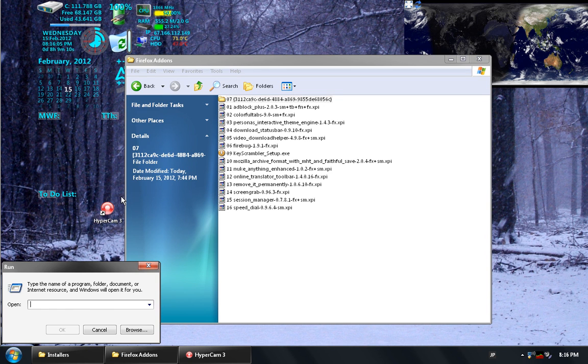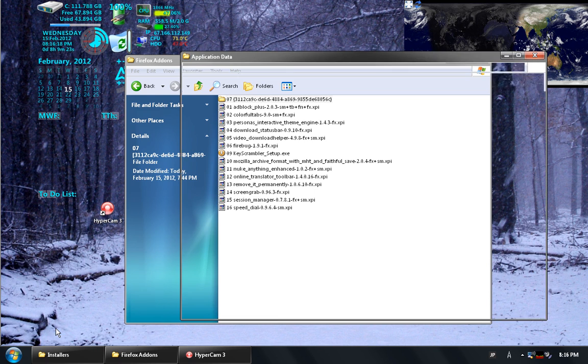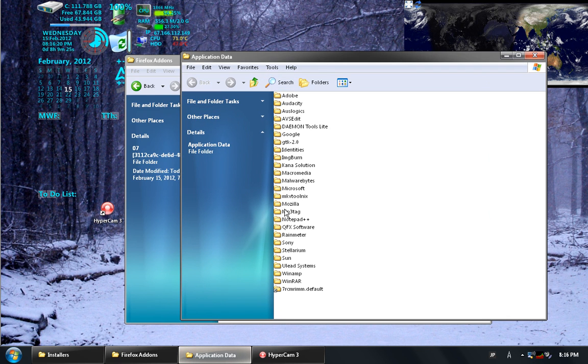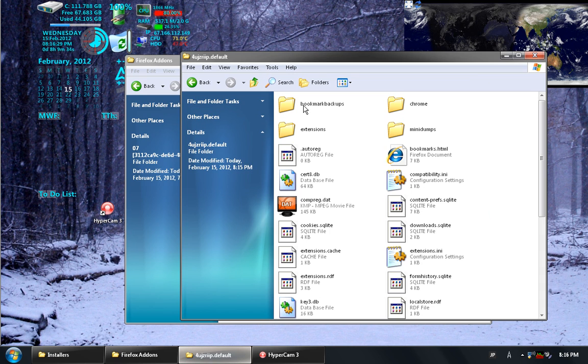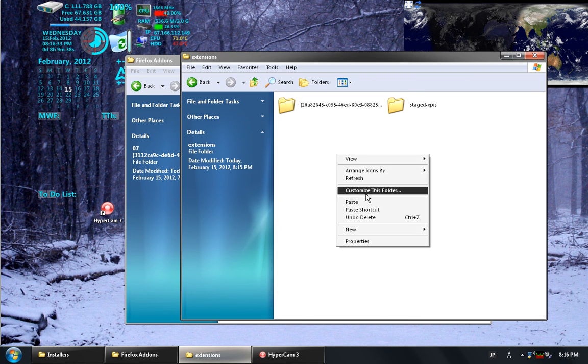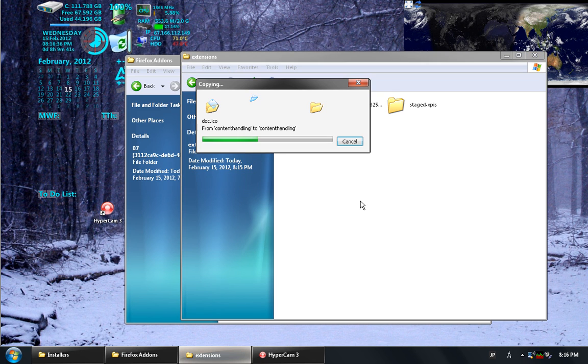And one of the environment variables that it will allow me to go to as though it were a folder is if I go to the run command and type in appdata with the percentage sign at either end, it will take me to the application data folder where I can see that there's the Mozilla folder, and go into Firefox, Profiles, this gibberish name.default, which is where it's storing all the information, and where there's extensions here, I can open it and paste the old Google toolbar information into there.